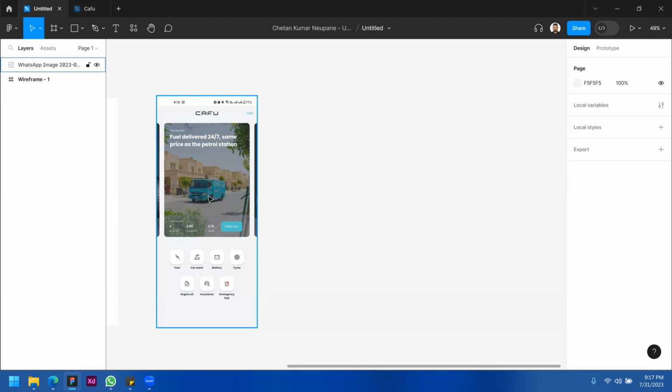Besides fuel, they have lots of other services like car wash, battery, tires, engine oil, insurance, and emergency fuel. These are the things that they are providing.